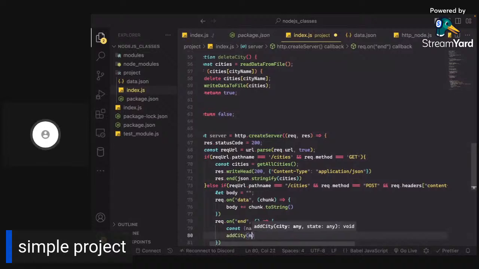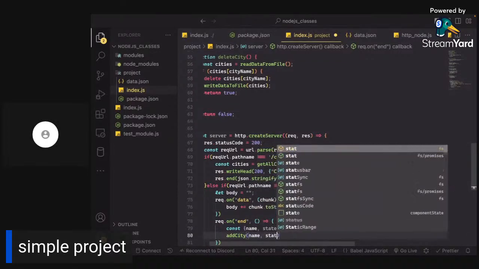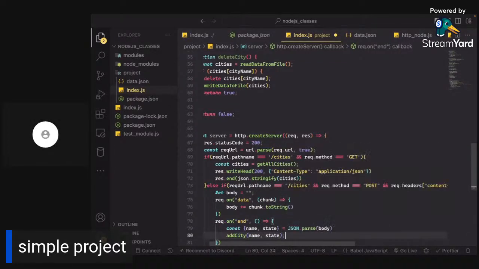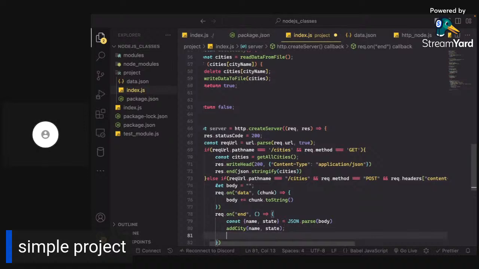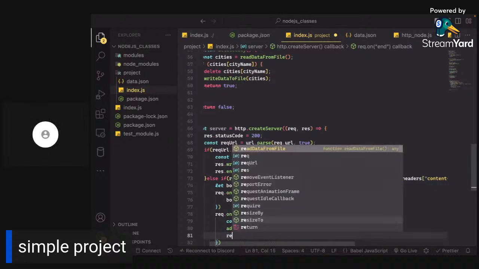Add city name state, and then request it.